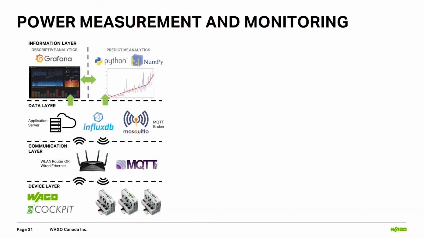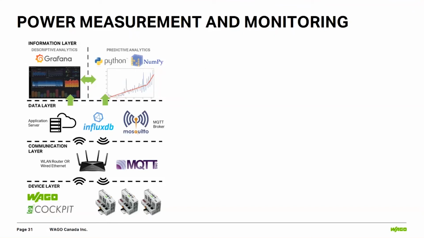So if we look at the diagram on the left here at the device layer, so this is the hardware level, I've got multiple PLCs, maybe WAGO PFCs located throughout the facility with some power measurement modules. So we might be measuring power at different spots in the facility or different lines to better understand, get some data, and do some predictive diagnostics here. So we're running WAGO and we're running the e!COCKPIT programming environment. At the communication layer, we're using wireless LAN.